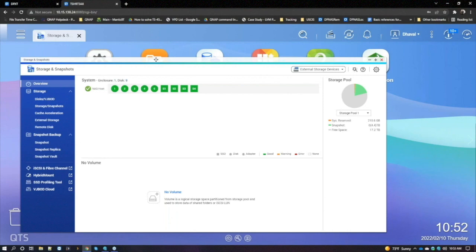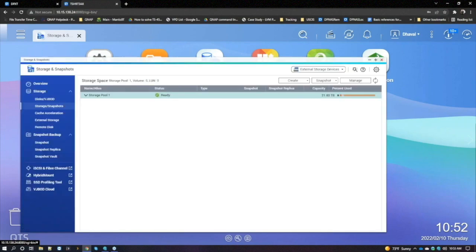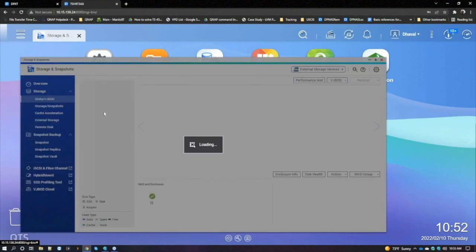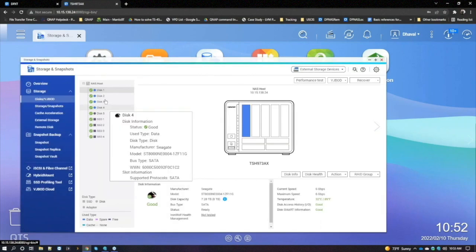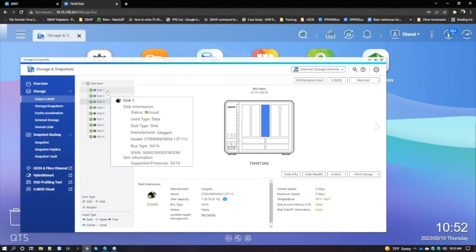What I'm going to cover today would be the QTS 5.0 firmware. So if you have a hybrid deployment on QTS firmware, you can actually create. So right here, I have a NAS with the regular hard drives, and then we have SSD disks.